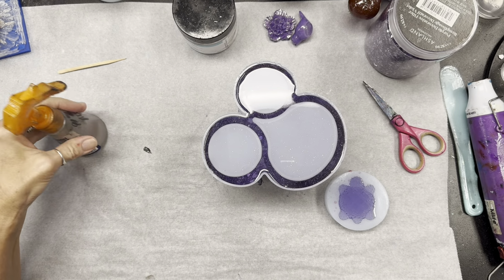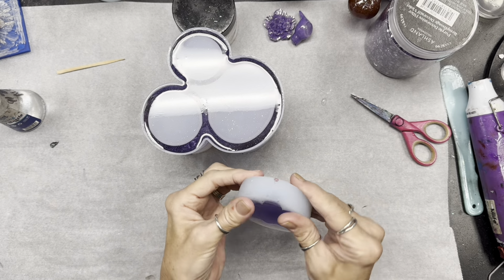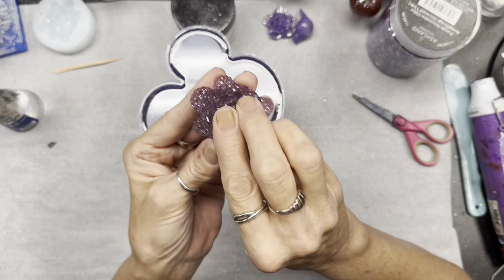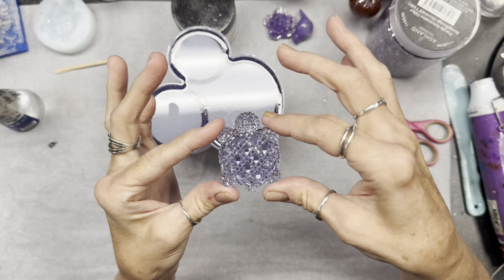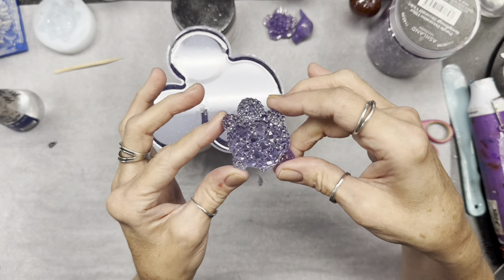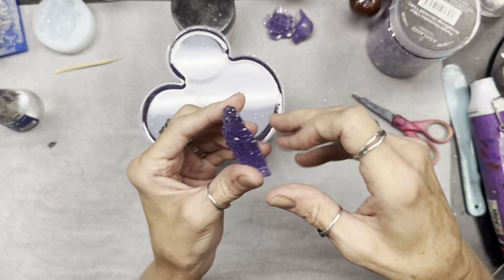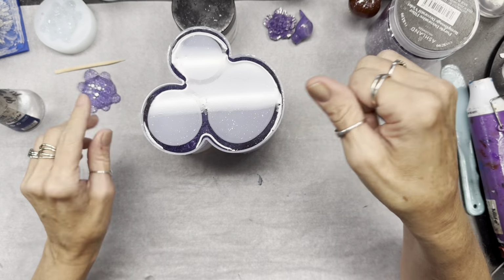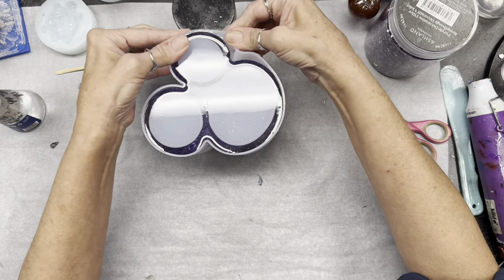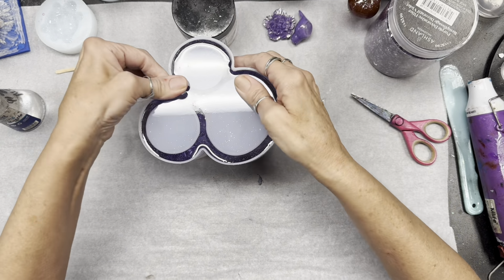Alrighty, guys, it is the next morning, and these are done. All right, so let's see how our turtle came out. Oh, very, very sparkly. Look at that. No bubbles. All right, so hopefully this came out good too.